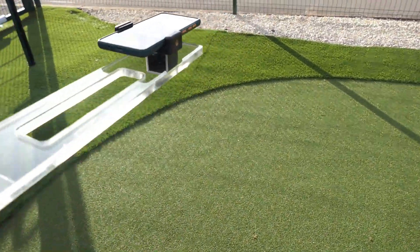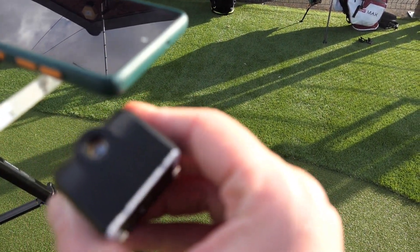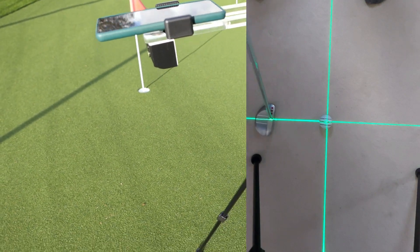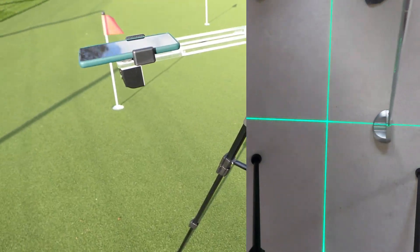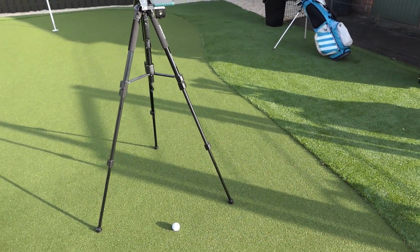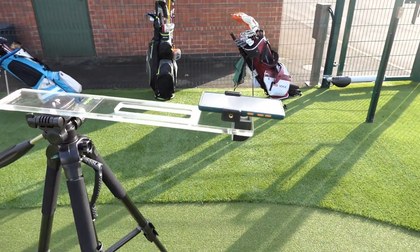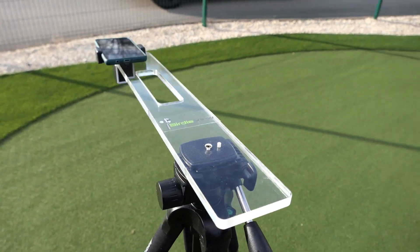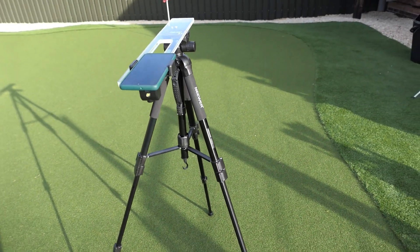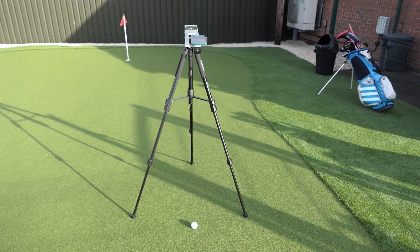At the end of the device you'll also have a magnet with a laser beam shining under it. It clicks under there and you'll see from the images — it shows better in slightly duller light rather than bright conditions. It gives a cross and gives you your viewpoint of your putt. You can then record in slow motion or record your video and review your putting stroke. These guys have also got a great app and YouTube content with a feel-of-motion app that sequences you and gets you in the right rhythm for your putting stroke.